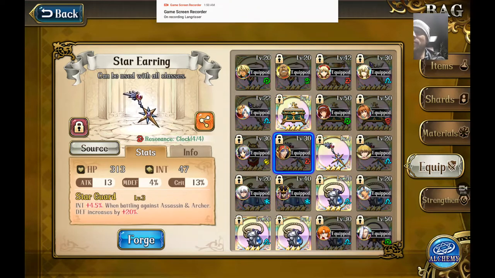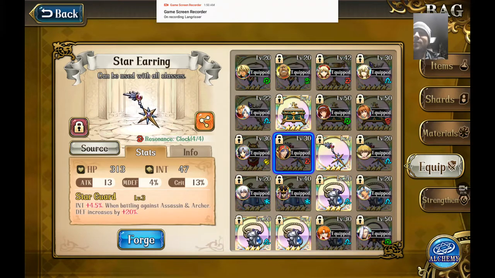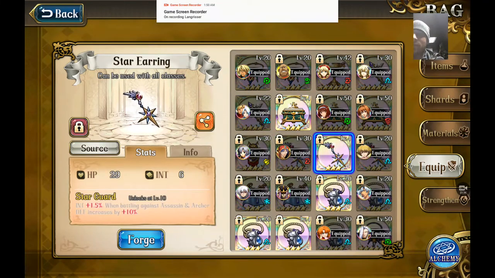I did pick up another pair of star earrings. I don't know how rare they are. They do give intelligence, so I'm happy with that. When battling against assassins and archers, defense increases by 20%. Yeah, you need all the defense you can get when you're dealing with assassins and archers, so this isn't bad to have on a mage that could get targeted by assassins and archers. So all in all, I'm pretty happy with the star earrings just because they give that intelligence. I think I have, what, 3 pairs of them? Yeah.